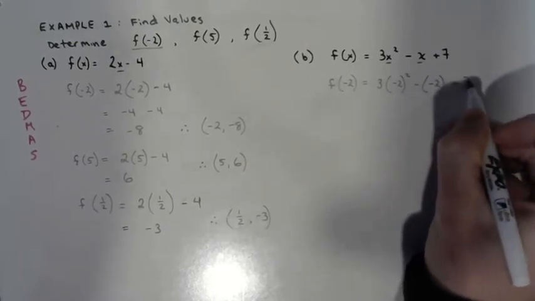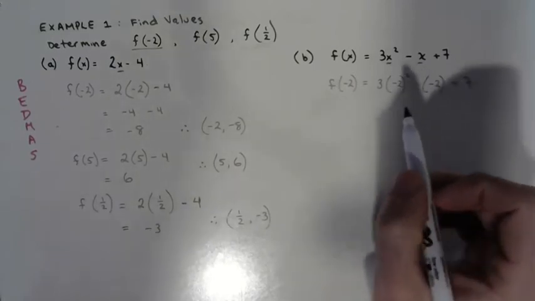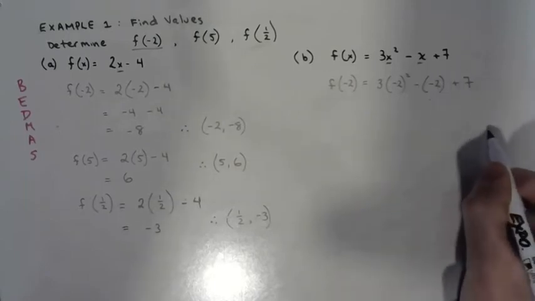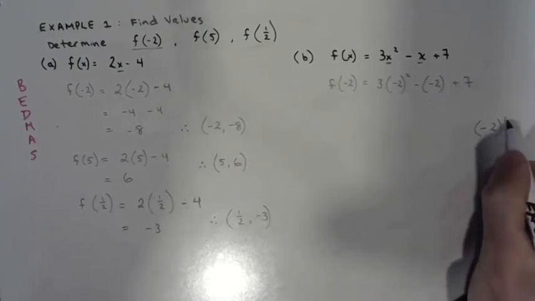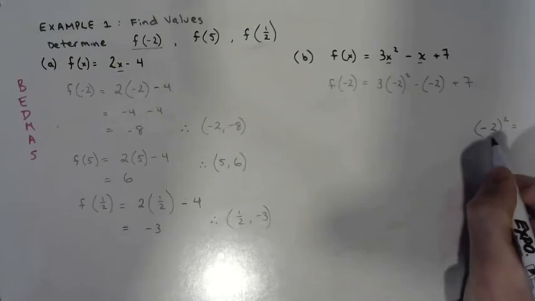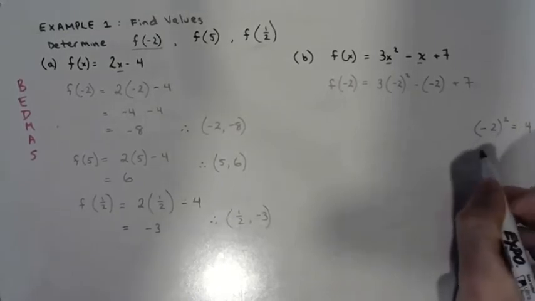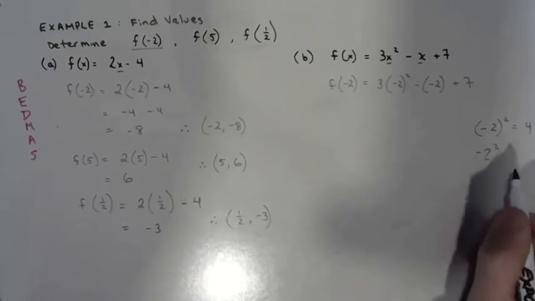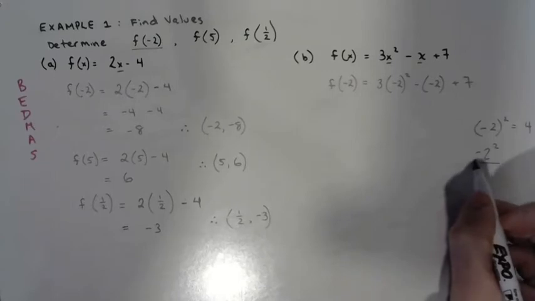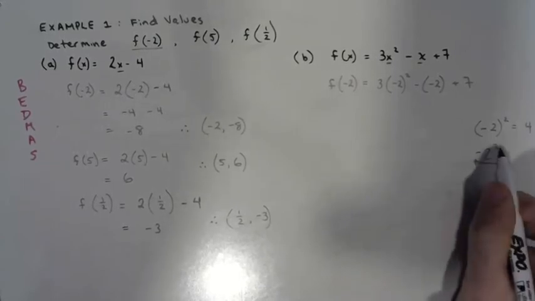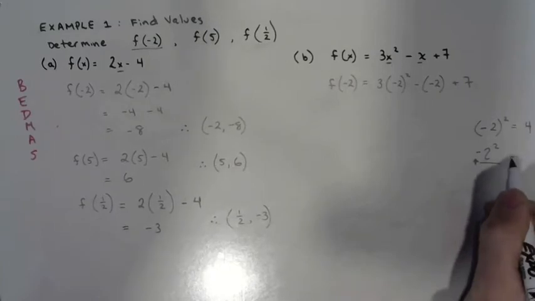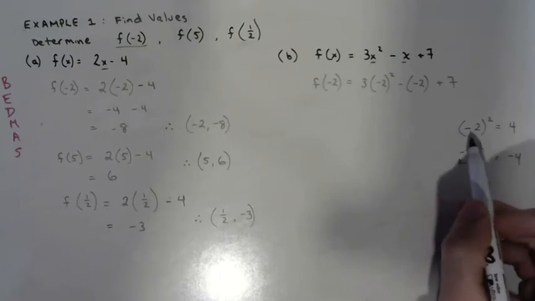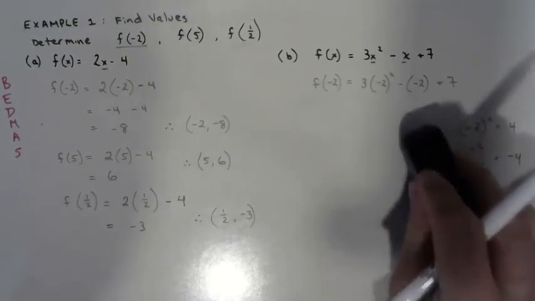And again, I'm using my brackets so that it helps me keep things organized. A couple of reasons why. Here, I see I have a (-2) squared. Just a quick note off to the side. (-2) squared is -2 times -2. It's +4. But watch this. This also says -2 squared. But in this case, I have to do the square part before I apply the negative. So in this case, I have 2 squared, which is 4, and I have negative that, which is -4. So very important to be careful with your signs, with your operations, with your brackets, okay?